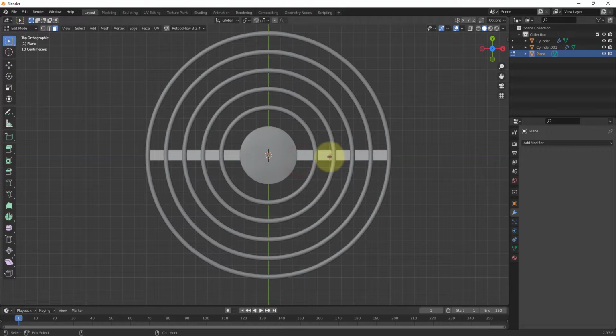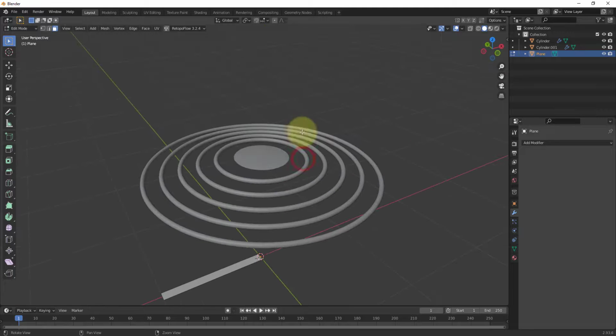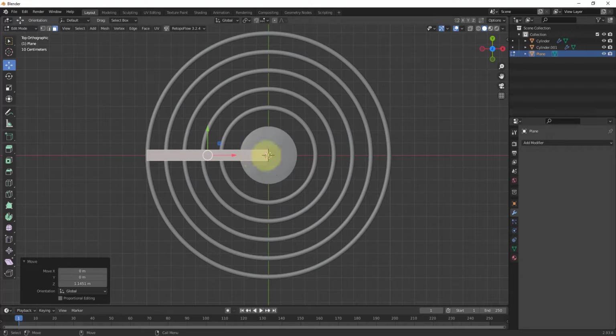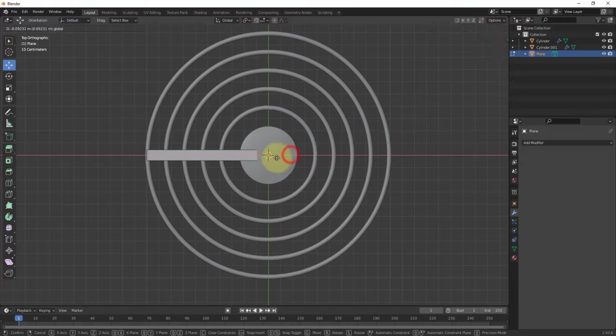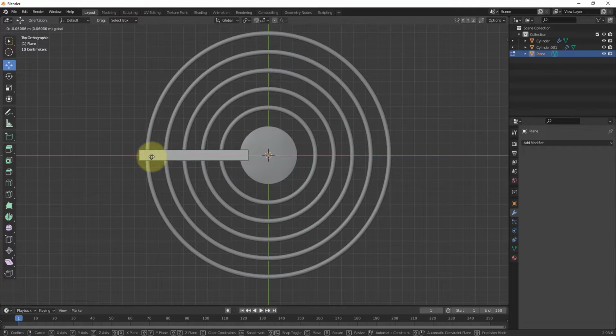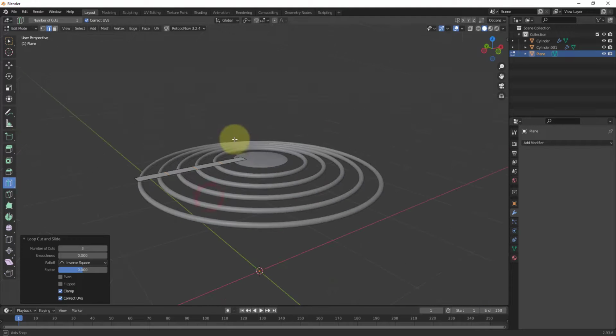And I want my plane. So I'm selecting, I divide my plane with a loop cut, and I'm just going to move this plane up so I can see it a little better. That looks pretty good. I want to just also adjust the pieces here. So something around that part. And then I'm going to add in a couple divisions here. So maybe something about here. That looks fine for me.